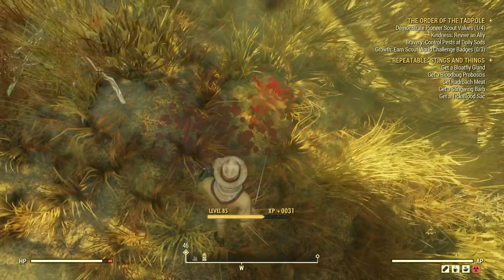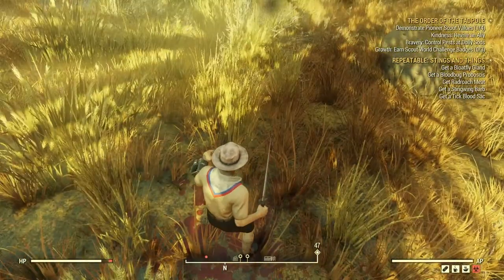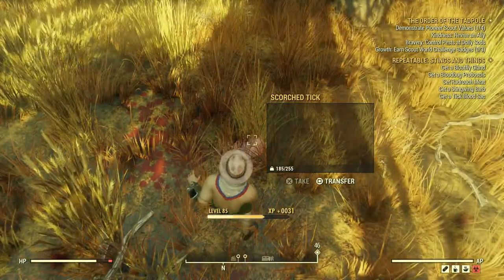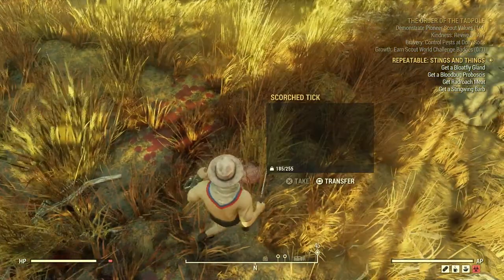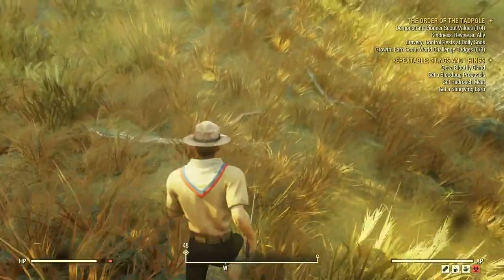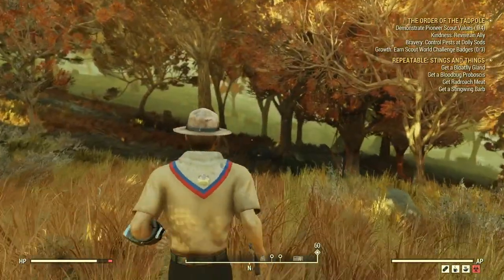Damn, he's tough. Come on, where's his bits? Oh, he's vanished. Let's get this one. Right, so we've got something. Yep, we've got the tick blood sac. Nice. Bloatfly gland. Let's go down here.